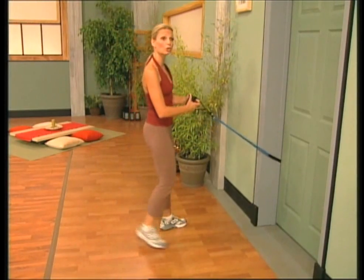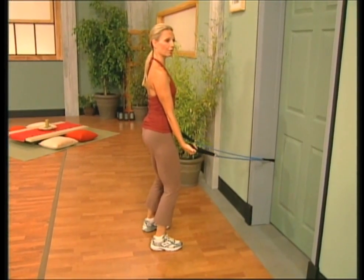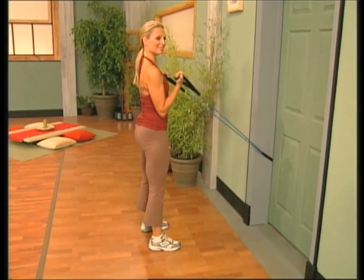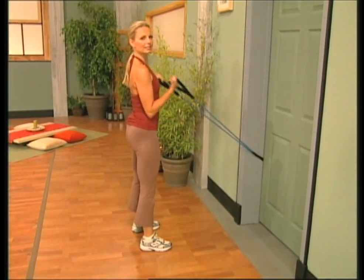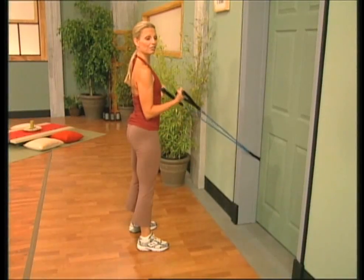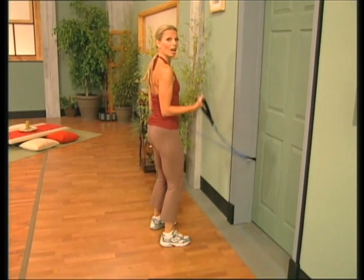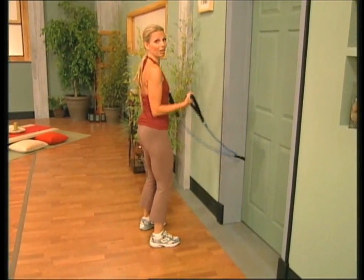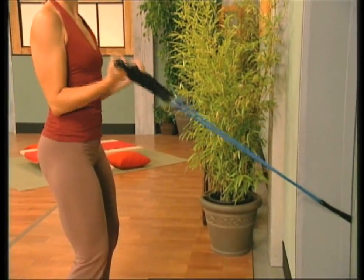Let's move a little bit closer to the door. Arms are wide. Ready for the double bicep curl right now. And bicep curl. Good. Slowly resist. Now breathe. Inhale. Exhale. Inhale. Now if this gets a little bit too challenging, just step closer to the door and use less resistance right there. Or take you back to a far greater resistance.